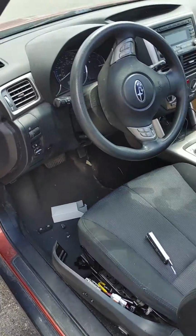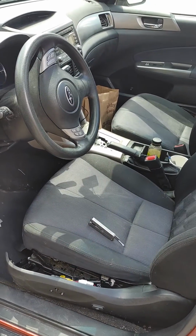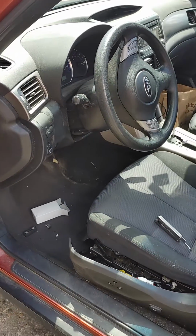It showed me how to fix the seat motor. Well, at least the wiring. Just plug in the darn wiring on my Subaru Forester.